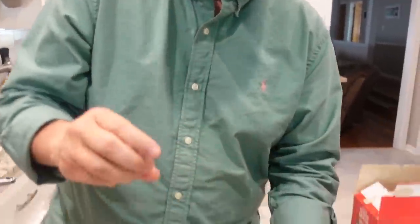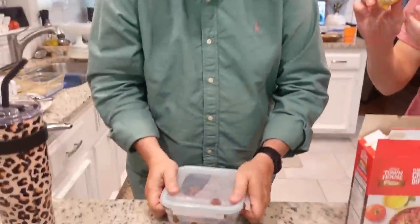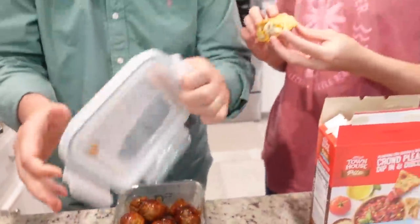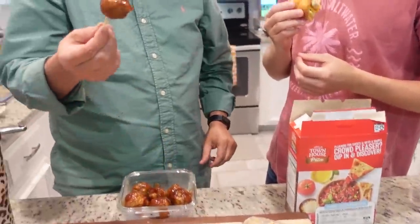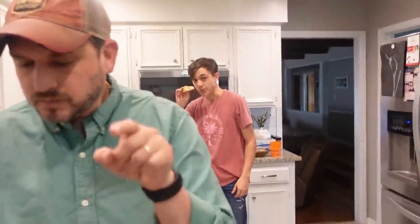Well, I'm so glad you love it. My mind has changed. Okay, so now he's going to try the barbecue beer meatballs, and Cole is trying a chicken bacon ranch crescent roll. All of this has been in the fridge. They're just eating it cold. Welcome to my life. This is what they do. Very smoky. Yes, very smoky. I love that.